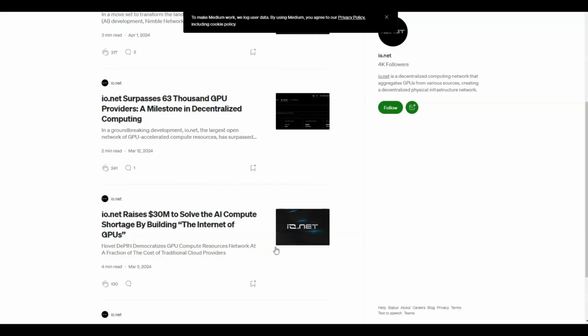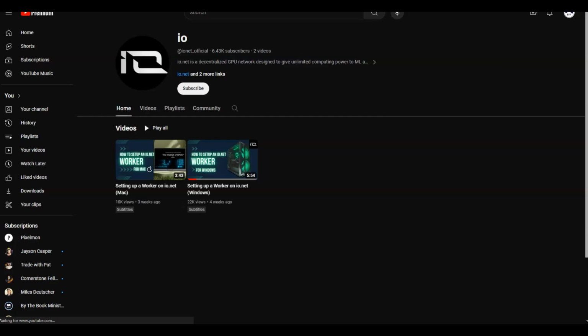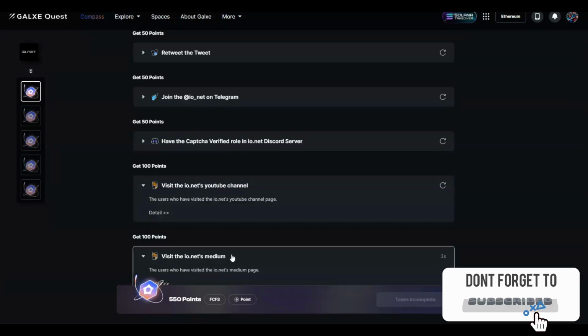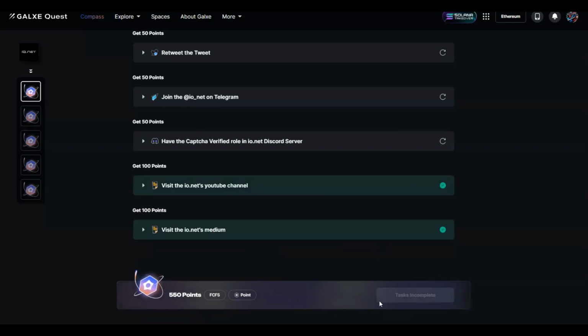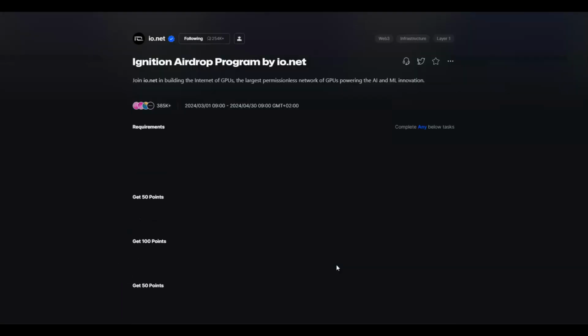Okay, the Medium page is visited. Not sure why I didn't see it. YouTube channel, visit that as well. All the standard things on Galxe, which is mostly Twitter stuff, mostly something with Discord, with Telegram. So let's just try this one. Okay, this one is done, this one is done. So basically to get all the points you need to fill them all.